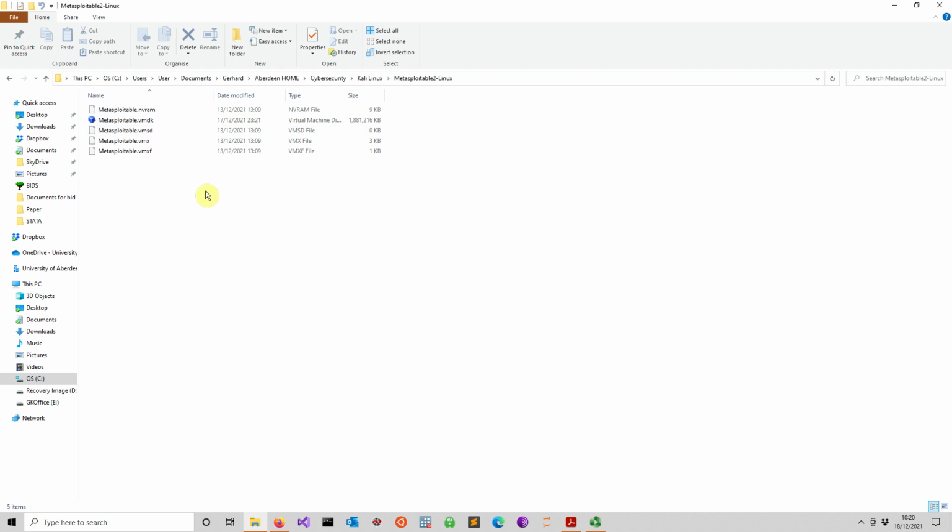You go into the folder where you downloaded your machine, and then you have a look at the different extensions. There's one extension you have to look for. This is VMX, so this extension here. And you just double click on it. If you installed VMware, it would go straight into VMware, and you just have to accept to copy content.